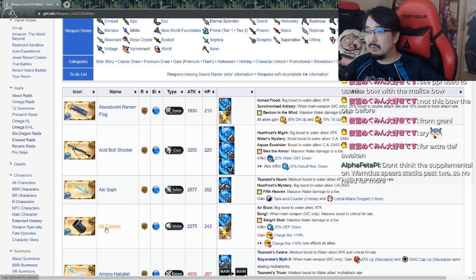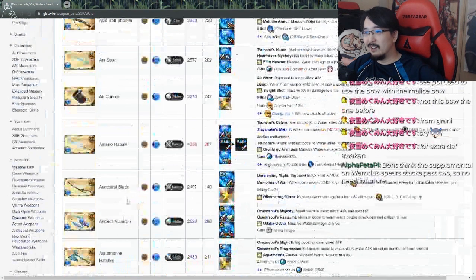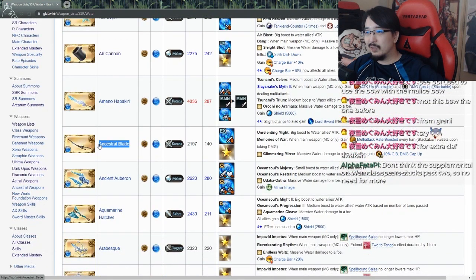I think this is, was this Bangy? No, this is Nobita. Alright, you can ignore that. You can ignore that. This is a side story weapon, you can ignore that.